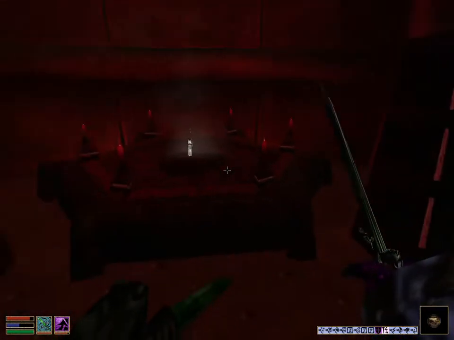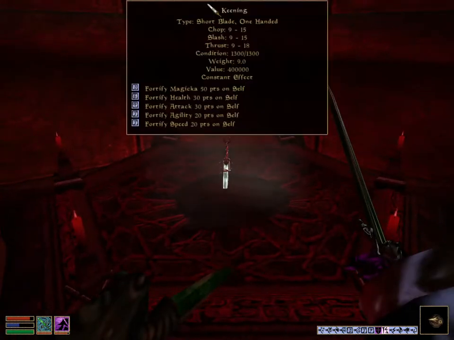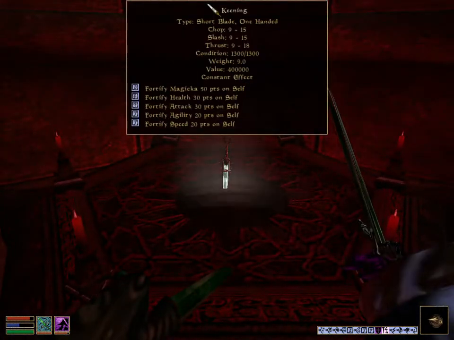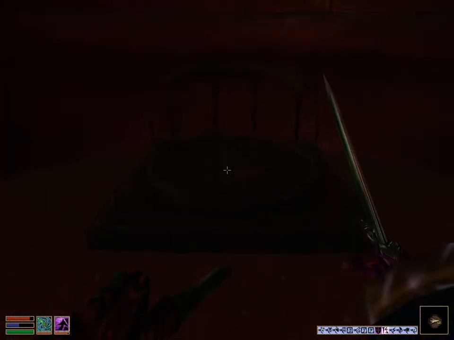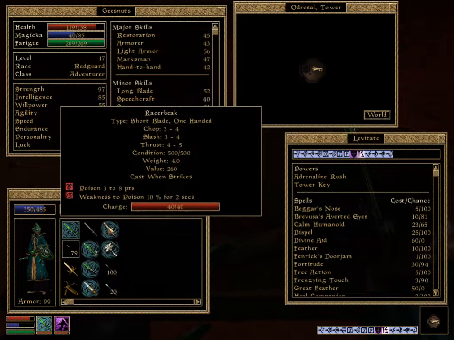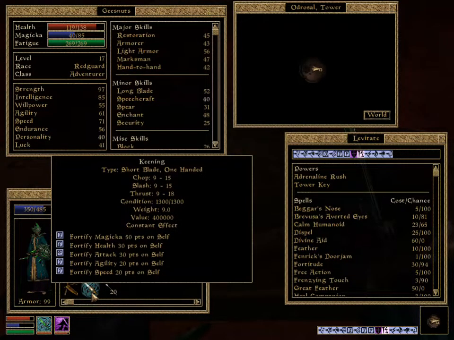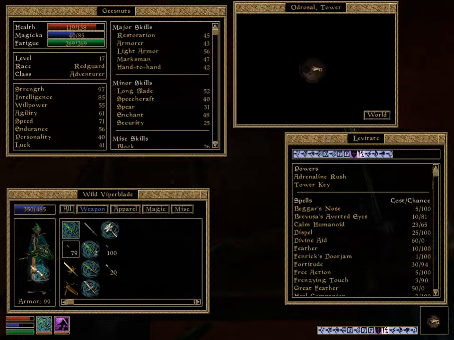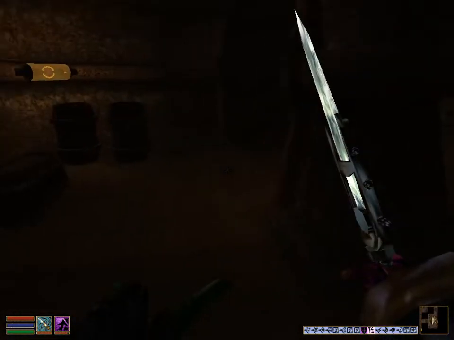Oh, hello. It's not even guarded. Well, there's Keening, so one of our 2 weapons we need to find has been acquired. And it's a constant effect, fortify everything. So we're going to use it. Seeing as we have Wraithguard, we might as well.